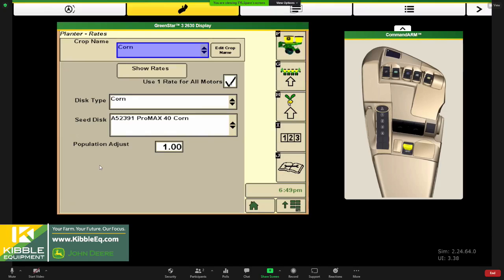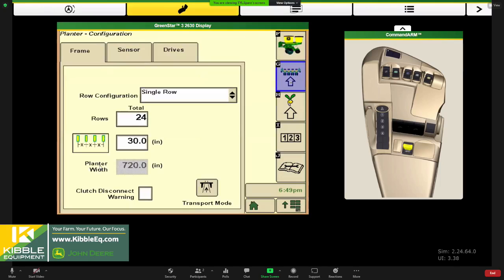We leave this box typically checked. However, with a prescription, if you wanted to uncheck this, use rate for all motors, you sure could. And you know, if you have three VRD motors on your planter and part of your planter is in one zone and part of your planter is in another, if it's kind of cut with the VRD, you could do that. Or if you were going to do a trial and split your planter and wanted to set a rate up for one side versus the other, it would do that too. So typically we usually leave this checked, but there are some options. There's always options. So I'm going to move back to the other setup button now.